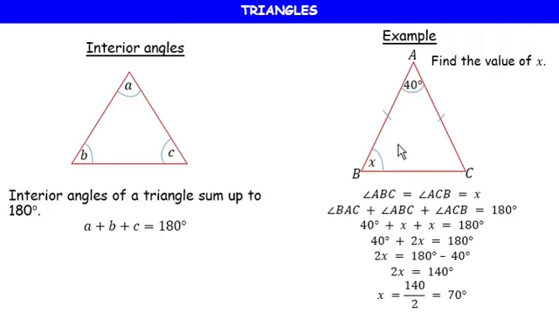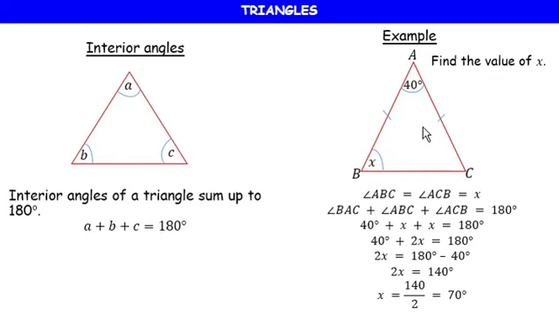Okay, so we have a practical question here, right? We have to find the value of x in this diagram. Now clearly you can see that triangle ABC is an isosceles triangle. Why? Because these two strokes you are seeing there tell us that line AB is equal to line AC, right? And it presupposes that it is an isosceles triangle. So for an isosceles triangle, it means that angle ABC, the angle formed here, angle x, is equal to angle ACB, right? Good. So ABC is equal to ACB is equal to x. So it means we can represent this side too as x, right?